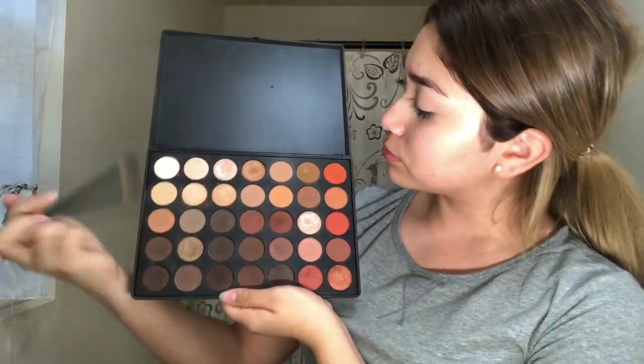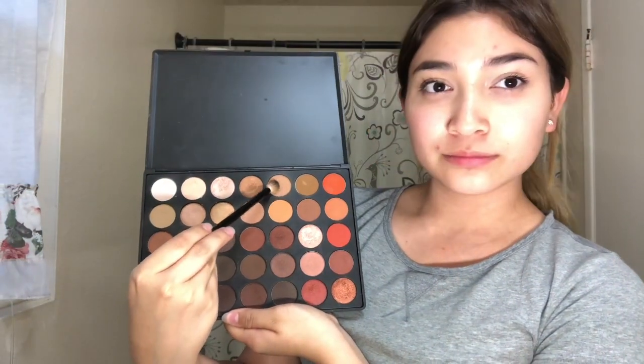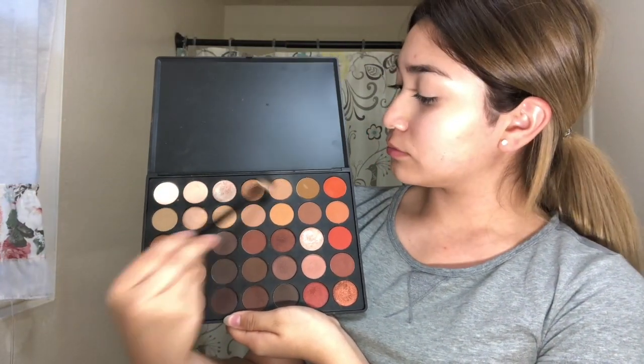Okay, now using my Morphe B81 brush, I'll be applying my transition color. By using this shadow from my 35O palette, this is going to help us blend our eyeshadow and give it depth.